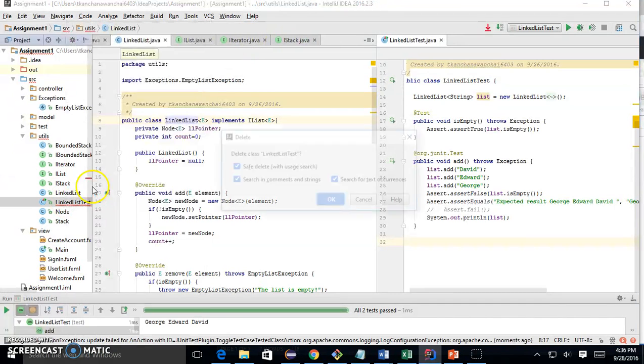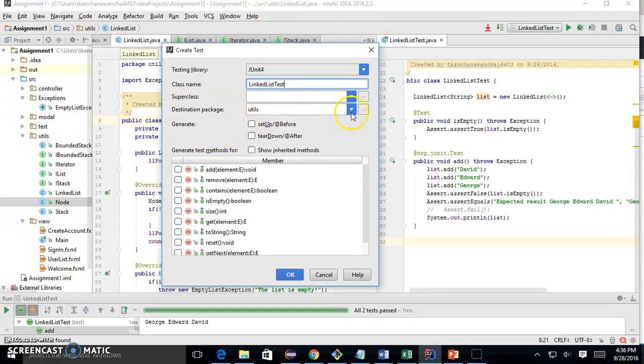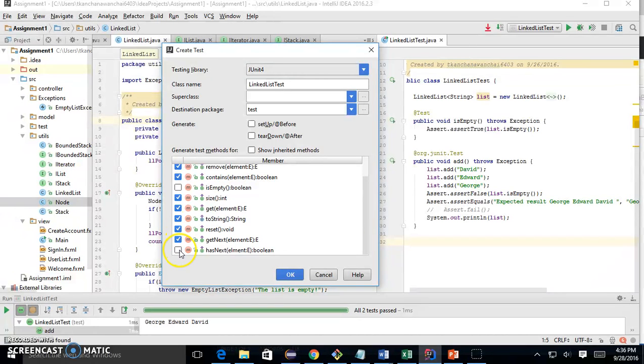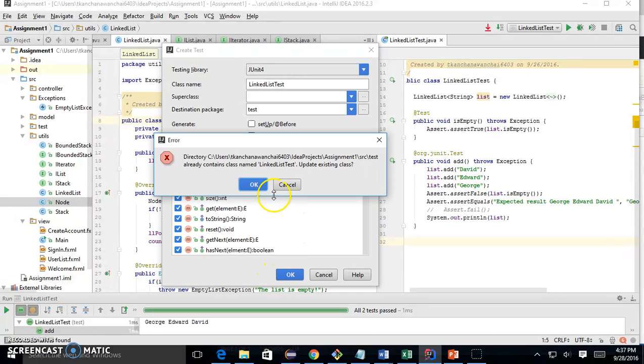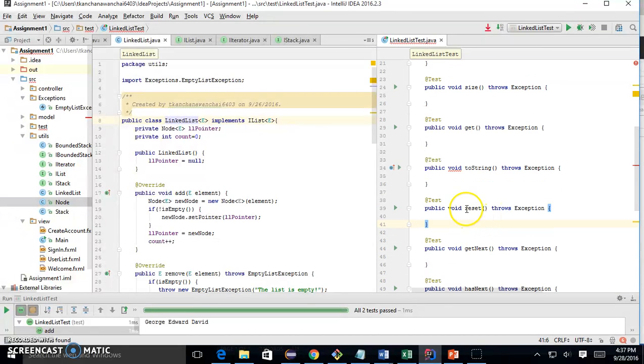Let's delete it. Alt Enter, create test, package. Remove, contains, get. Yes, update. All right, so we have them here.